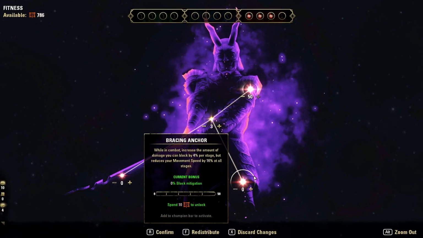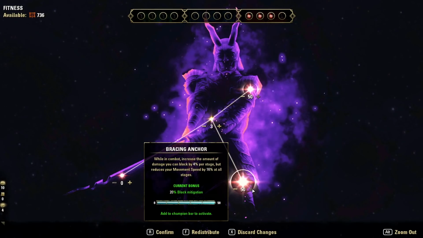Then we also have Bracing Anchor. While in combat, increases the amount of damage you can block by 4% per stage, but reduces your movement speed by 16% at all stages. So it's just 16% move reduction for an extra 20% block mitigation. That's pretty good as well.